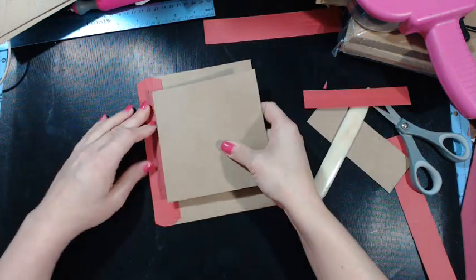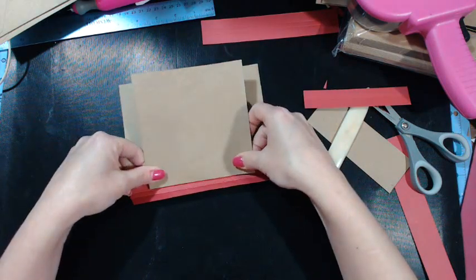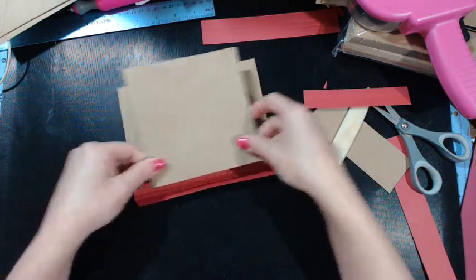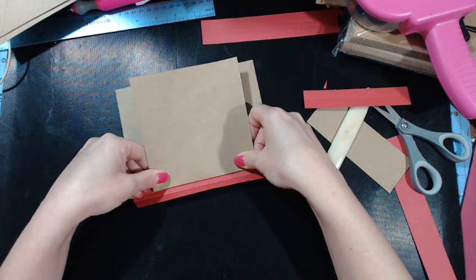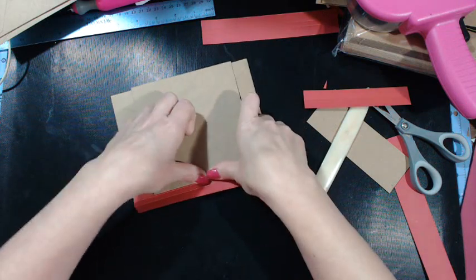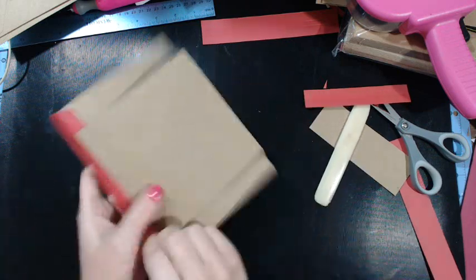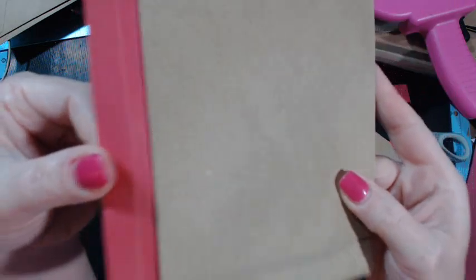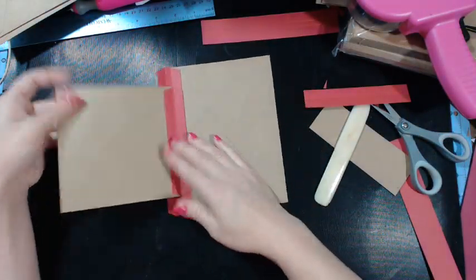What I'm going to do is center it on my page. So I'm just going to rotate my page. If you want it on the bottom, you can put it on the bottom, top, wherever you want. This is where you're going to stick it down. And make sure that you go just next to the score mark on your hinge, because you still want your hinge to be there. So you don't want to apply it right on the score mark. Okay, so that way the hinge is still there. So now this opens up.